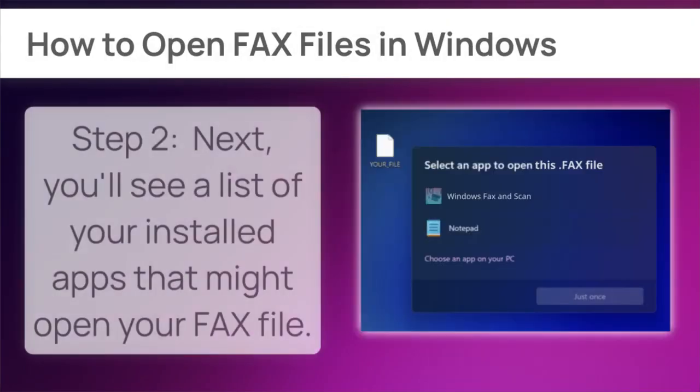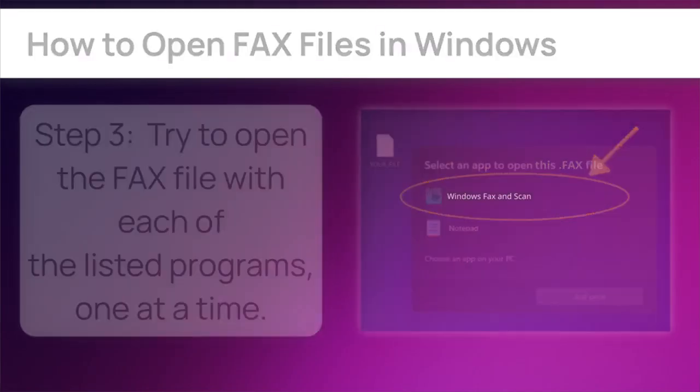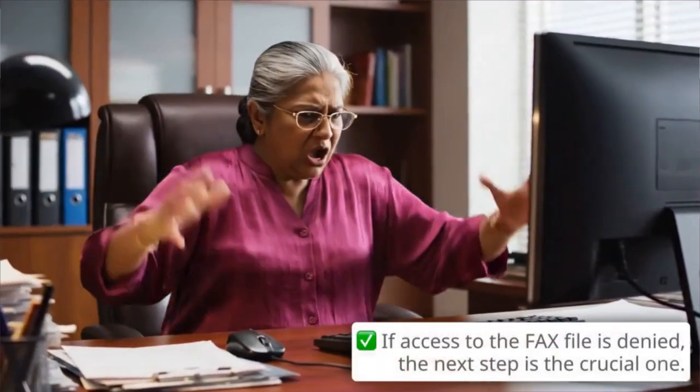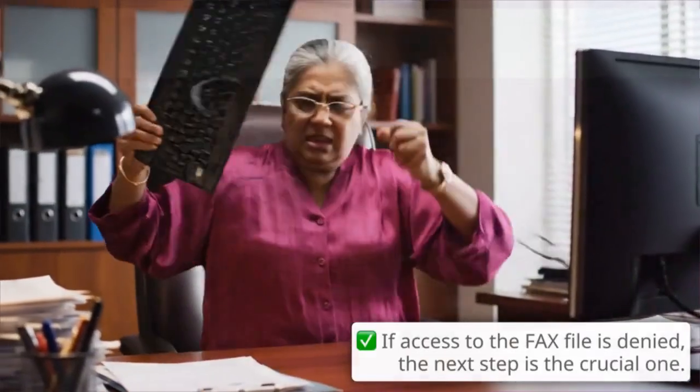Right-click the FAX file and choose Open With. If Windows Fax and Scan is on your machine, test it. If not, choose another program. We must find the correct software. If your FAX file continues to fail when opening, that is okay. We're dealing with a highly specific FAX file, so we must be precise. We need to run through this checklist and confirm all key details are correct.